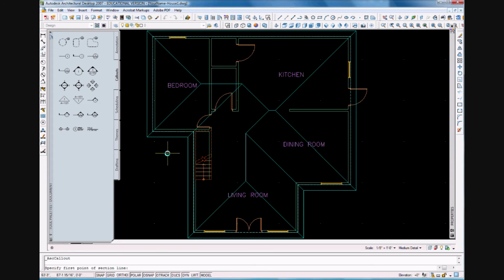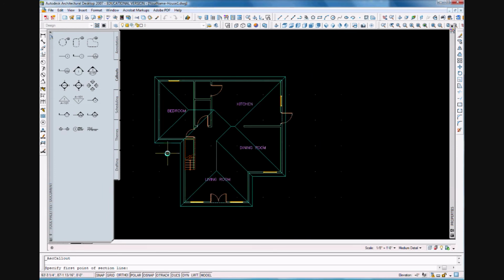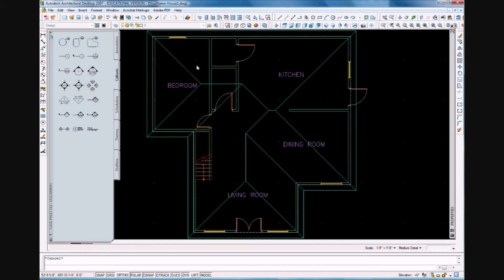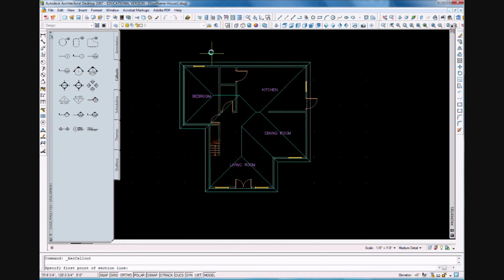And what we're going to do here is we're going to create a cross section of the house. And what that means is we are going to draw a line in the center of the house as though we took a big saw and cut right down the middle of the house. Now this saves us an incredible amount of time as opposed to trying to do this by hand. So once I have the A1 section selected, I'm going to go above the house. And let's try to go above these stairs if we could.